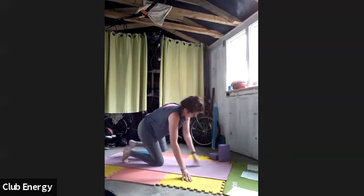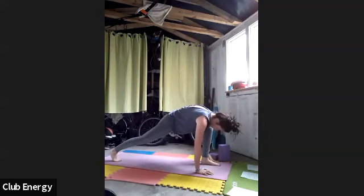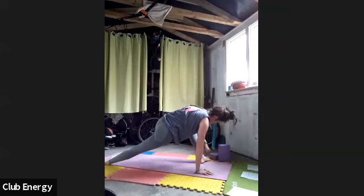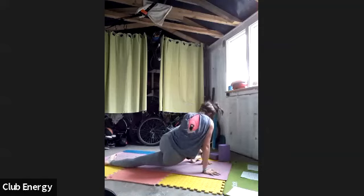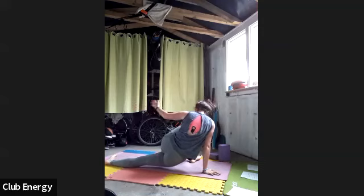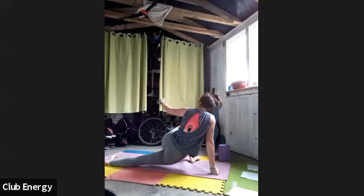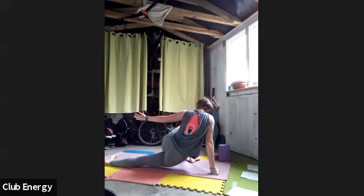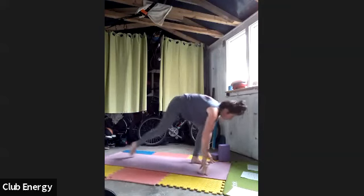Again, step your left leg up, plant your right hand, step the right leg back, lift up the right knee, twist your left toes towards the left, coming onto the outer edge of your right foot, try and drop the hips down, reach the left arm back. And then unravel yourself. Bring that back foot up, meet the front, forward fold.